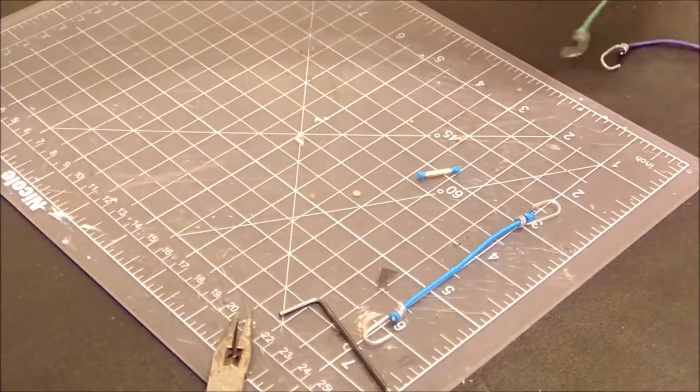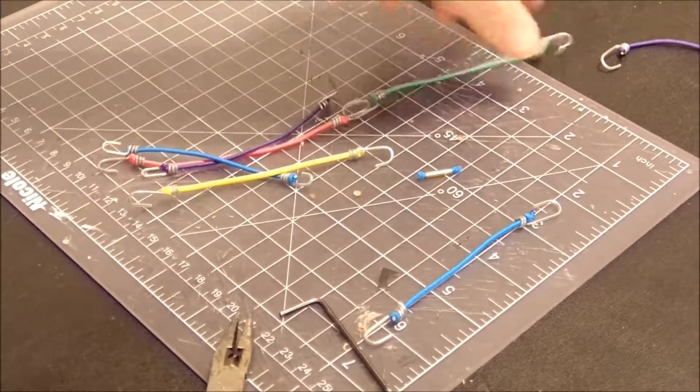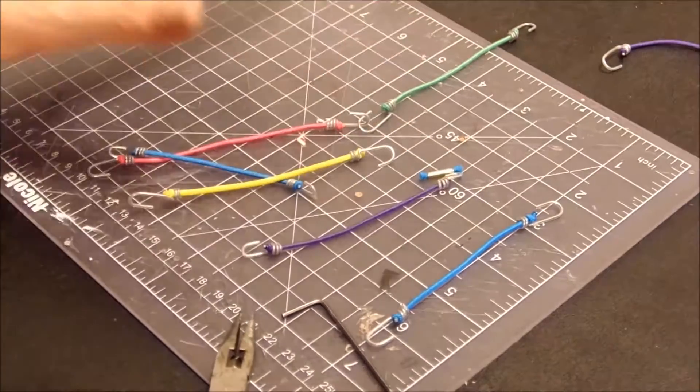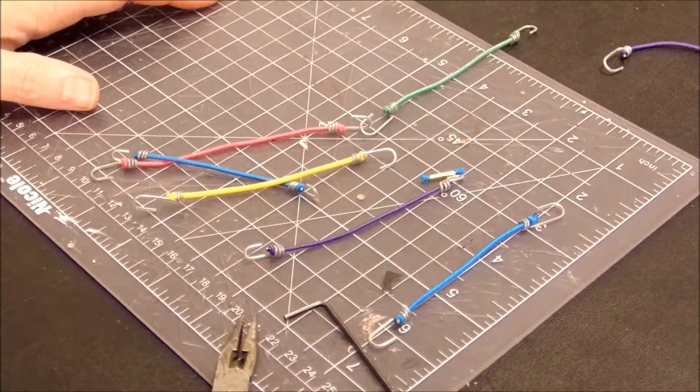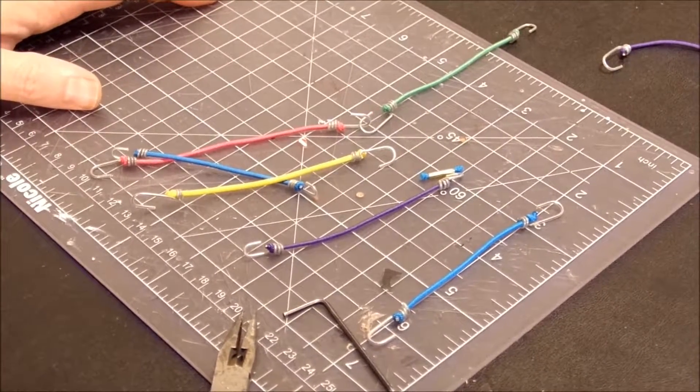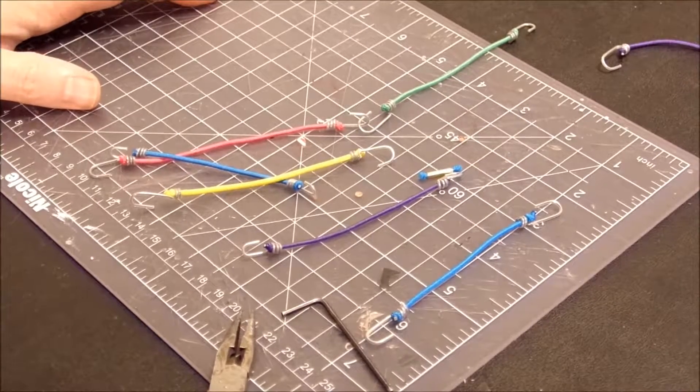And like I said, you can make tons of different types of them. If you use the inside of the paper clip, you can make these small hooks here. And you can get these paper clips in all kinds of different colors too, like if you want the colored ends that some bungee cords come with. I've used those before. They're coated, and sometimes they're a little harder to cut. Just be forewarned on that.